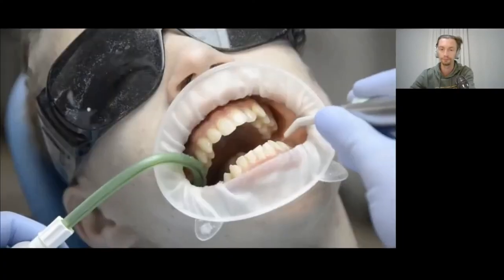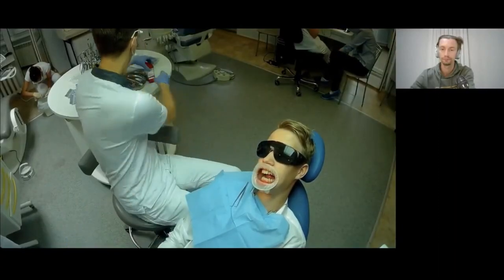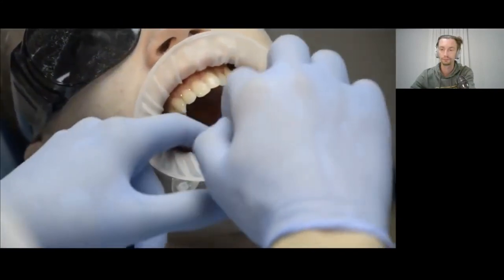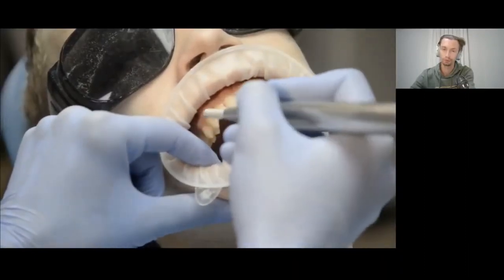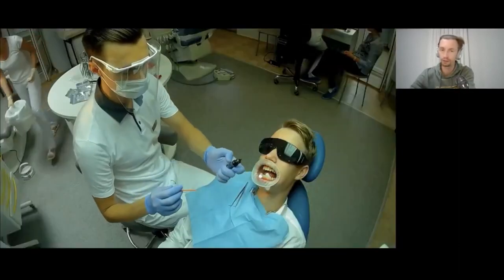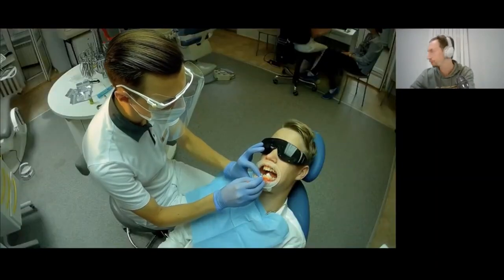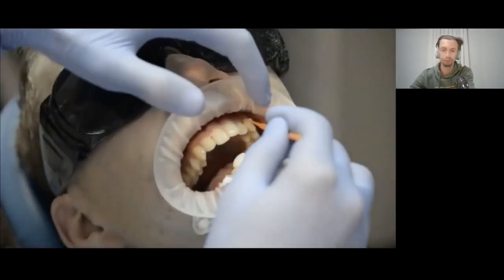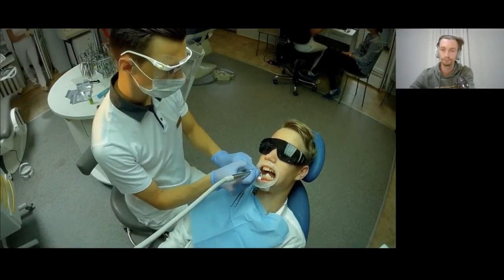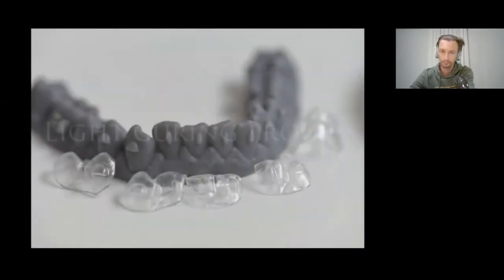Then I will wash out the acid. I dry the teeth and then apply bond. I like to use with the bond Assure or Assure Plus from Reliance, that bond that gives me a possibility to bond any lens to any surface, to enamel, zirconia, metal, to the gold, to the amalgam, to anything. A perfect bond. For the last 5 years, I don't remember any debonding of the attachment.